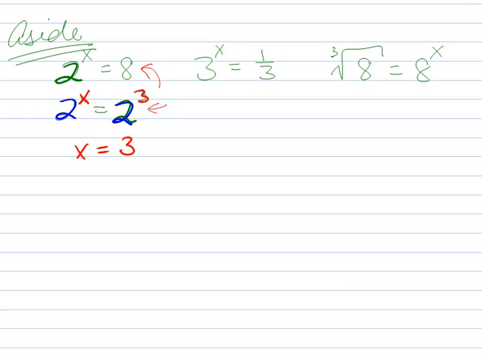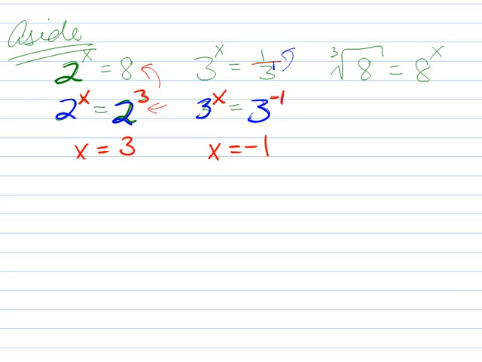All right, same thing here. We've got 3 to the x. Now we've got to figure out, well, what does this 1/3 mean? It's 1 over 3 to the 1. So how do we get 1 over 3 to the 1 in the top? How do we move it up? We get rid of the dividing by sticking a negative in front of the exponent. 1/3 is 3 to the negative 1. Now that the bases are the same, we can equate the exponents, so x equals negative 1.